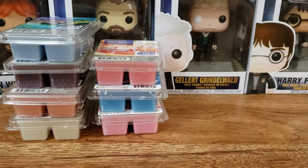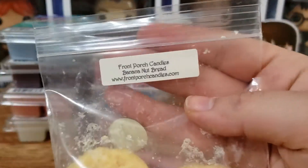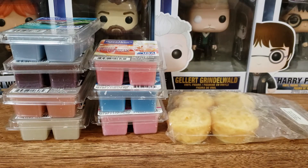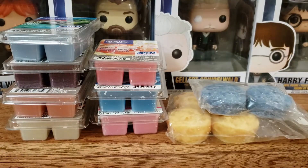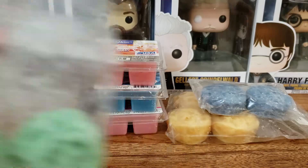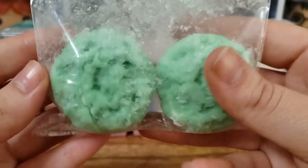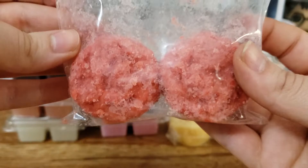Let's begin with the vendor wax. First up we have from Front Porch, this is Banana Nut Bread. We have two left of Lilac Laundry. Also two left is Fresh Cut Grass and Fresh Bamboo. And last from Front Porch, we have two left of the Teakwood and Cardamom Red Mac Apple.